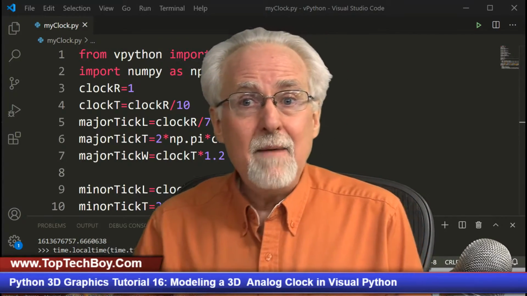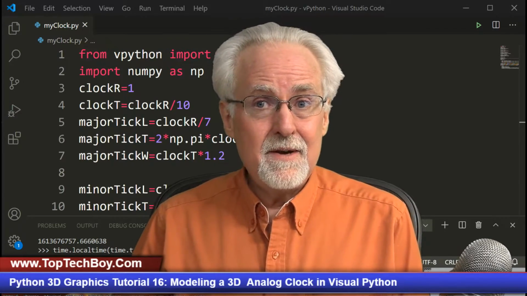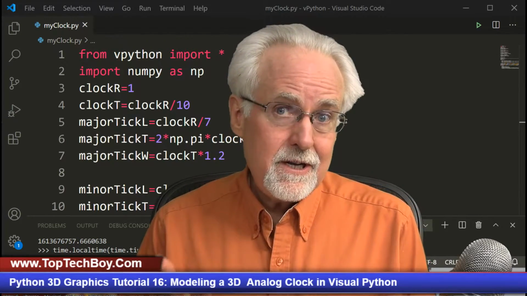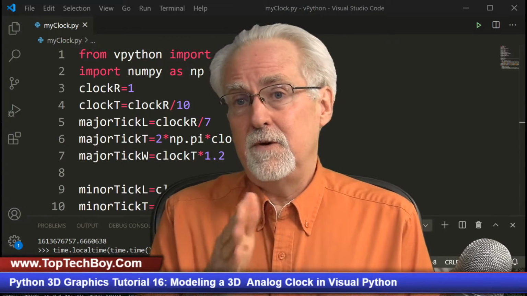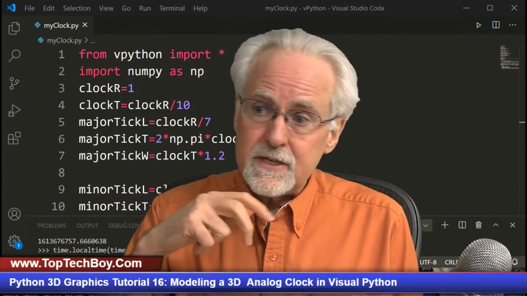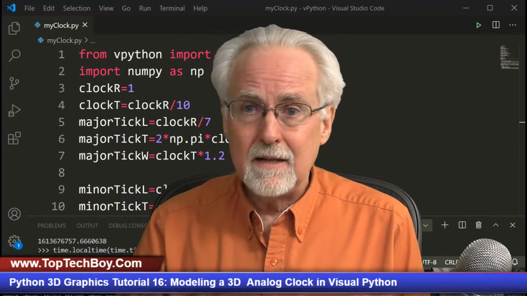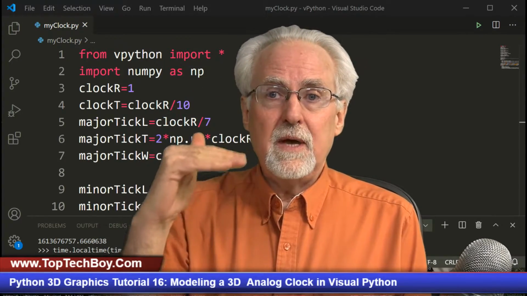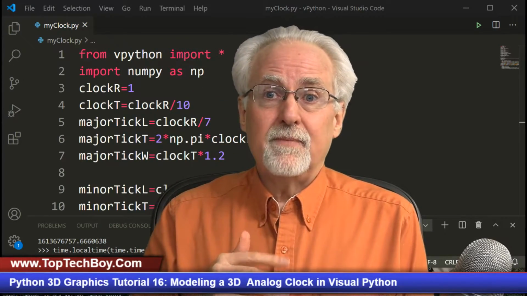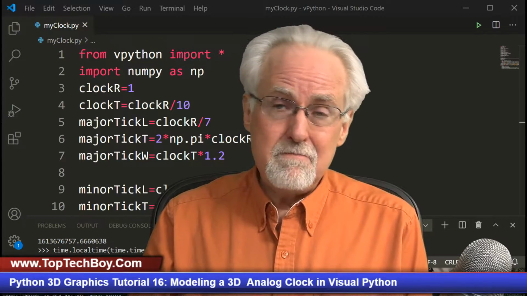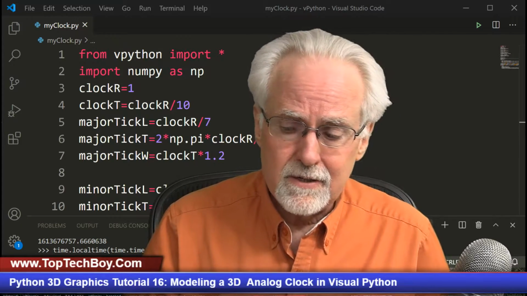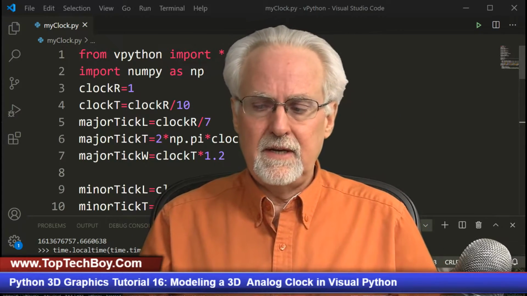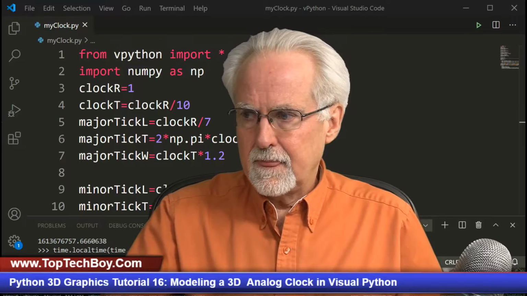Now I'm not posting code online because I'm not here to teach you how to copy and paste. I'm here to teach you how to code. So if you're just jumping in on this lesson, you better skedaddle back to about lesson 14, and then you can follow along with me in developing this code. But no, I'm not going to post it, because there is too much copying and pasting going on out there and not enough sitting down and really coding. All right.